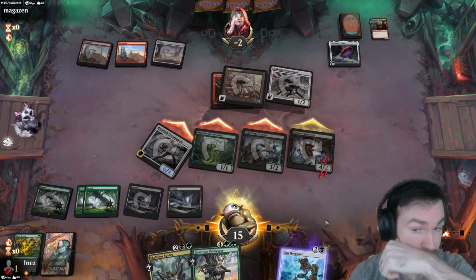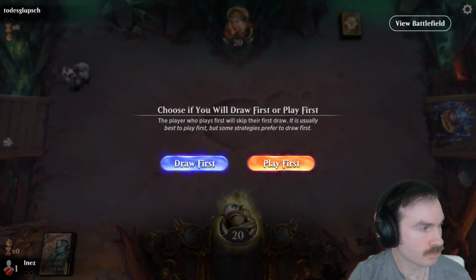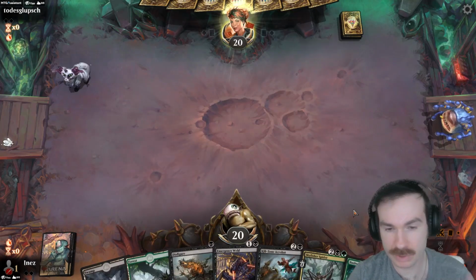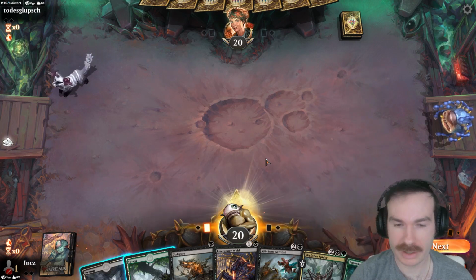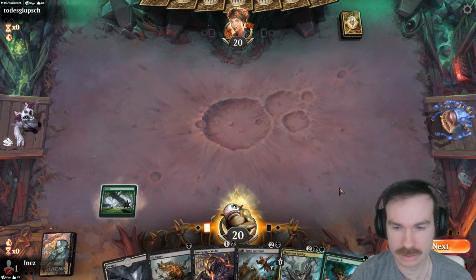All right. See you for round 2. All right. Play first. It's a keep. Got both colors. Going to be hard to convince me to mull that one. We got the Bushwhack too. Do I just go ahead and play it on turn 1? I suppose so.